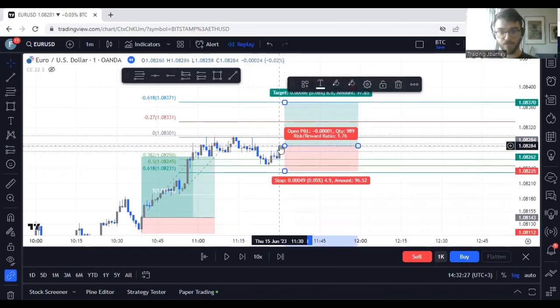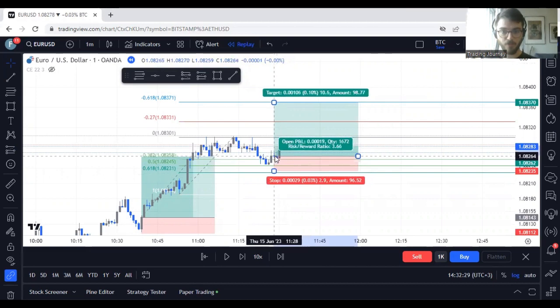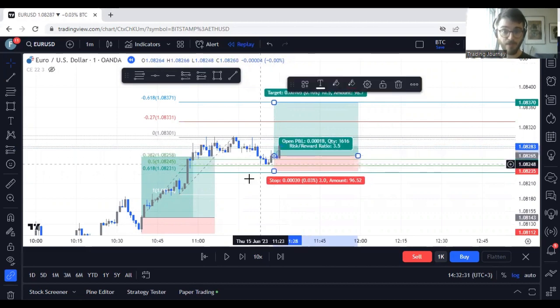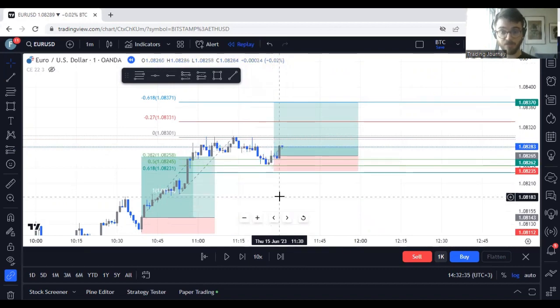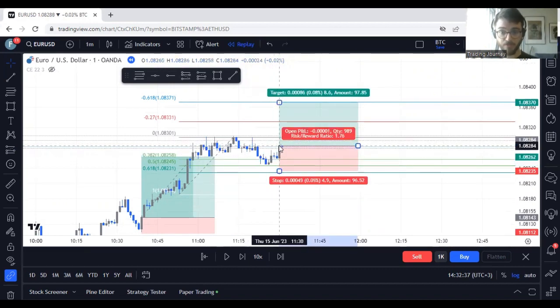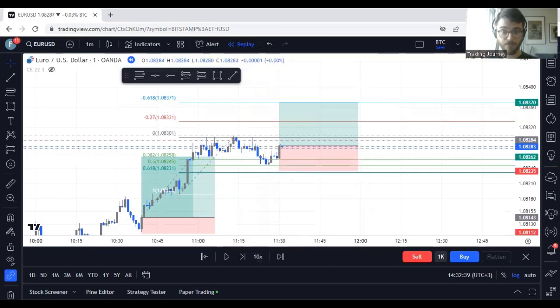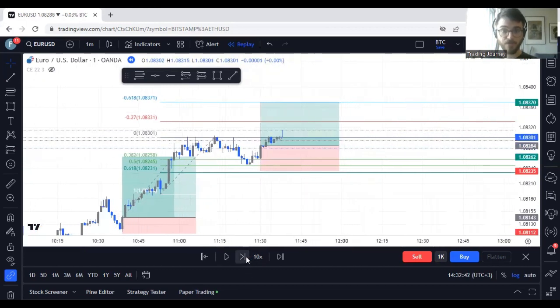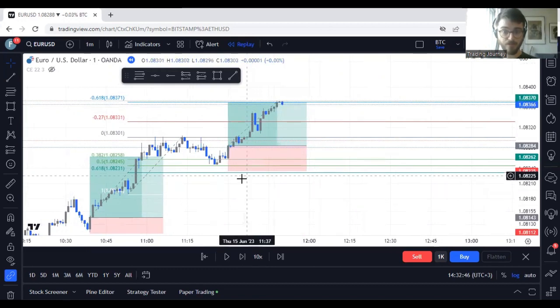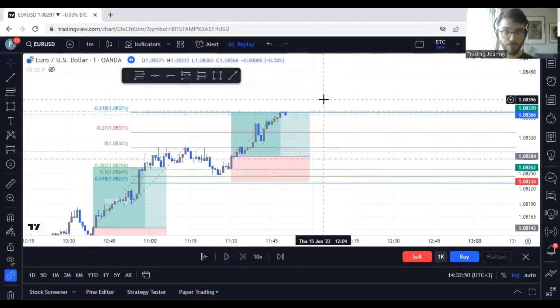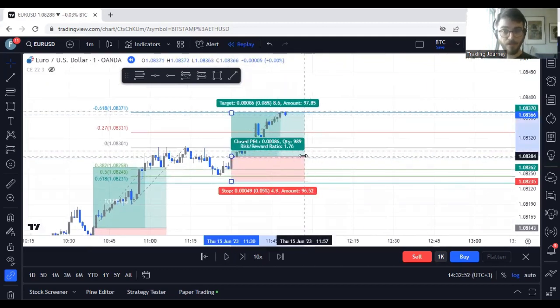This is a bit of a conservative entry. If you want to be more aggressive, you can just enter on this candlestick pattern. And as you can see, your risk to reward would be really much better. But let's say we're conservative and we just aim for this. And now if the trend continues, it is very likely that the price will hit this. And yeah, it does hit it in about, yep, half an hour. So that's a really nice trade again.